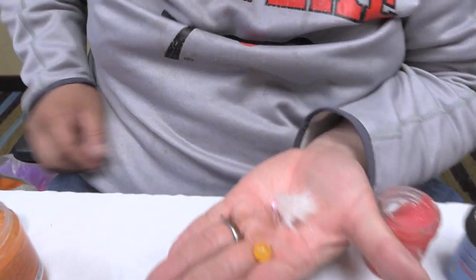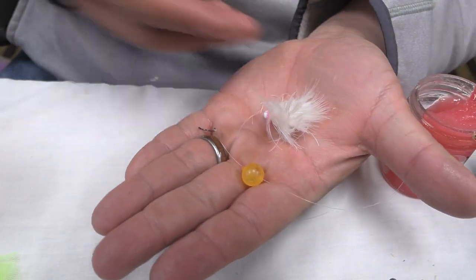Now, when running beads, there's one thing that we've found has been incredibly successful in the Great Lakes. Mind you, when I first started steelhead fishing, scent wasn't something that I was told I had to run. It wasn't something that was really utilized in the Great Lakes. It may be by some people or in some areas, but since this new Pautzke Fire Gel has come out, it's incredible the success that we've seen utilizing it on things that inherently have no scent. What I'm talking about is fishing beads or jigs. These two things typically were just always fished the way they are.